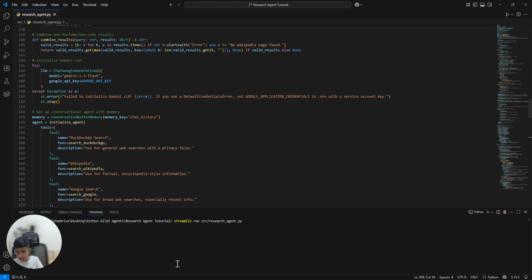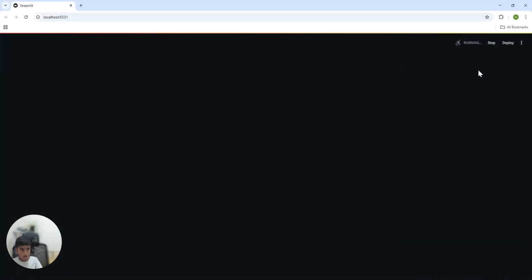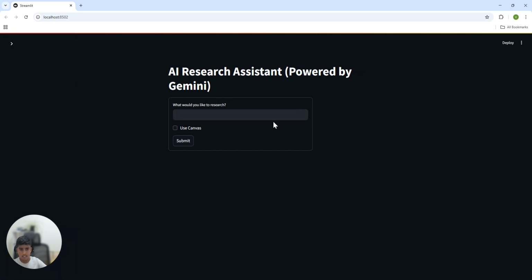And if you run it, it'll take a few seconds, and I have it right here. It's running. No, it's loading. And there you go. As I said, I also made a nice chat control for you guys. And then everything works as I said demo.